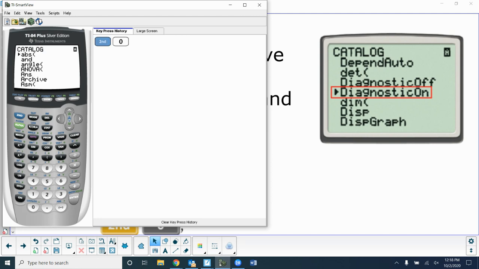Whenever you see this little rectangle with an A in it, it's in alphabet mode, okay? Now, to find diagnostics, this is alphabetical order. You can hit the down arrow key and hold it if you want to get to the D's and try to find it. Or, since it's in alphabet mode, if you look above this, what do I call these things?